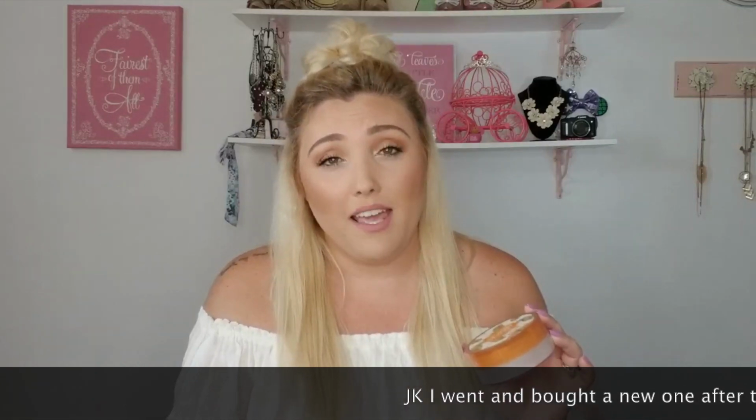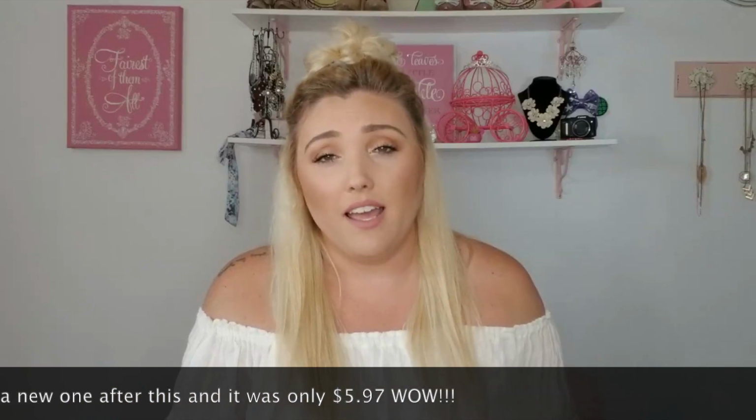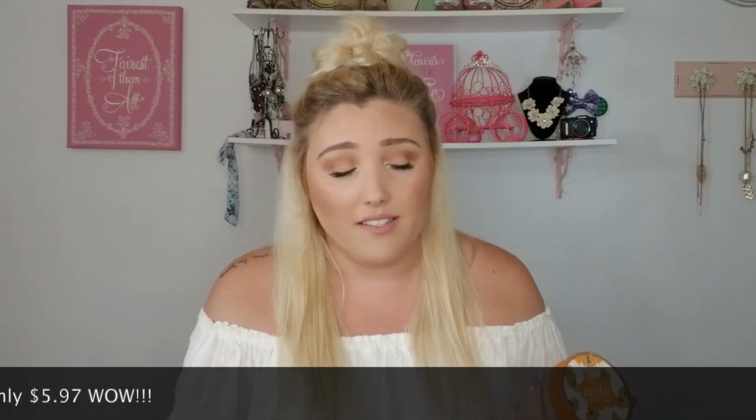It's full coverage. Well, it says extra coverage. I don't really know what that means, but it's translucent, so it's not a full coverage. But it's a loose powder, so I use it to bake underneath my eyes. I want to say this is maybe $12 or $14, but you guys, this has lasted me so long. It's about empty now. I need to get a new one, but I can't even tell you the last time I bought this. So I think the price for how long it lasts is a really great deal.